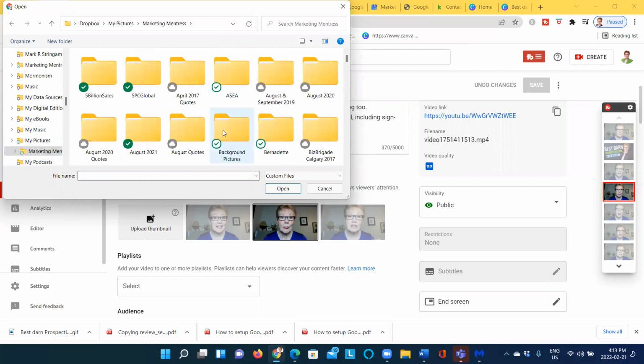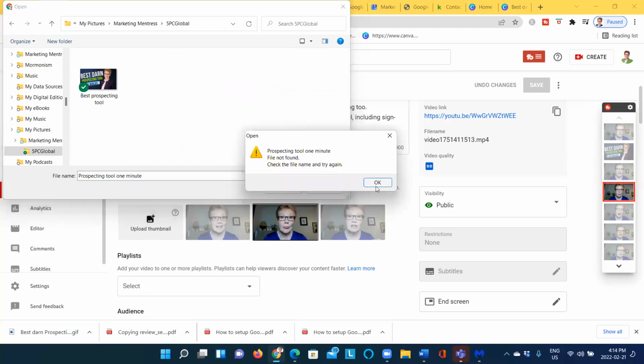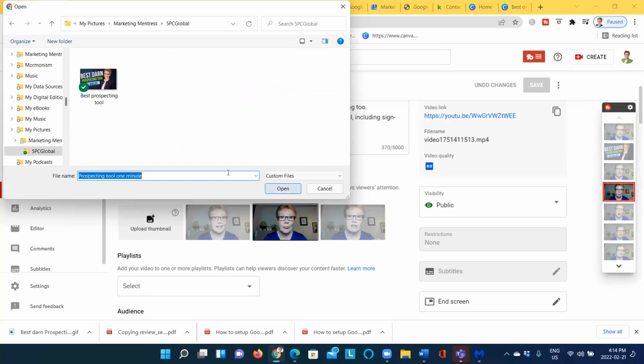I have it saved like that too. And then I've got 5PC Global, which is what it's for. And so now I'm going to save. One, whoops, can't put a number there. O-N-E, minute. And I'm going to open, whoops, prospecting tool.